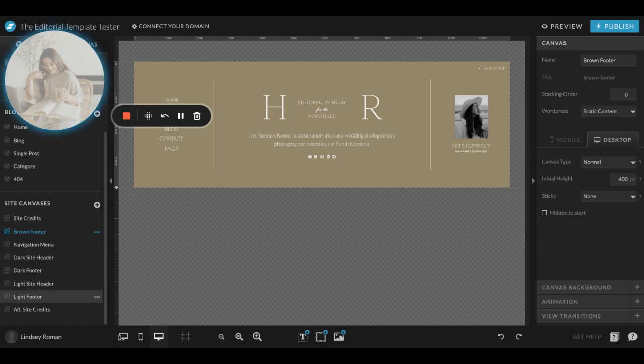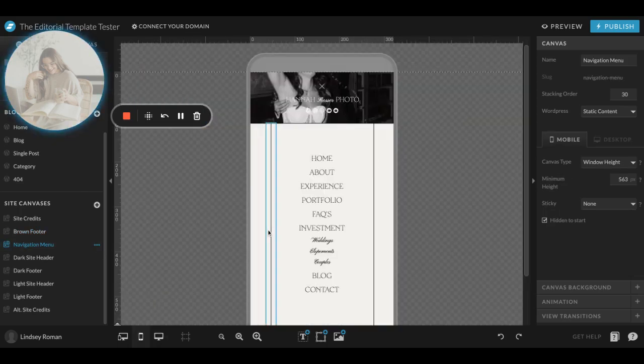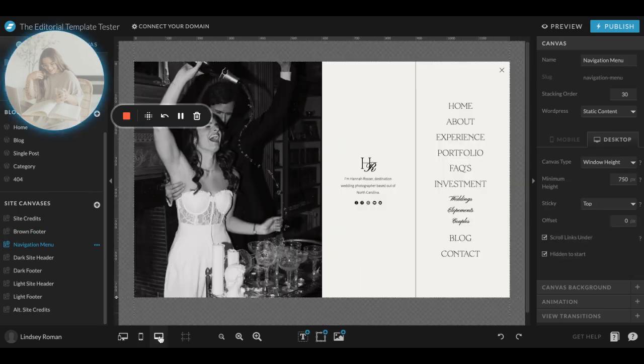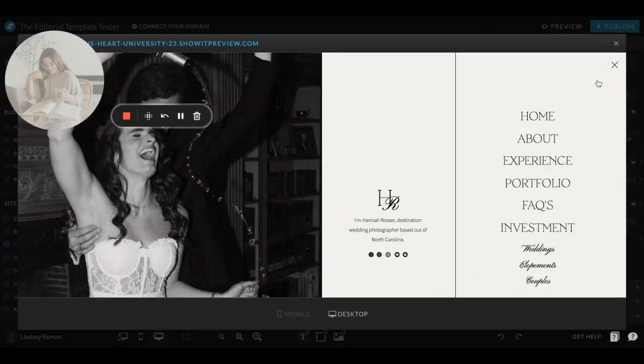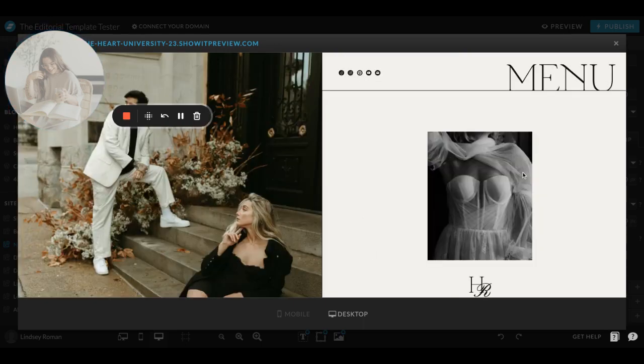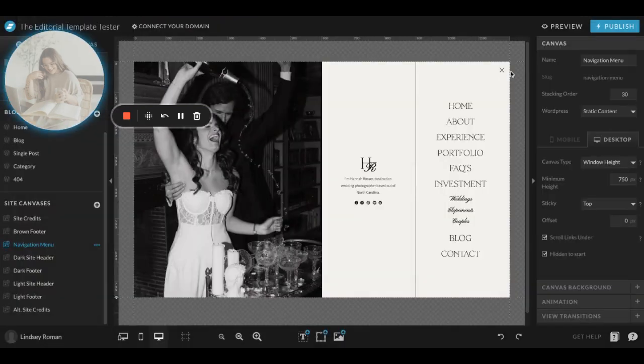With the editorial template specifically though, one thing I do want to point out is that we have a couple different footers and a couple different headers. We only have this one navigation menu. Here's what it looks like on mobile. And so when you need to edit something in the navigation menu, which when we're previewing our template, wait for it to pop up. This is the menu I'm talking about. It's the menu on all pages. If I were to go to another page, it's here too. It is the main menu for your website, and we only have one of those. So when you edit here, it edits for the entire website.